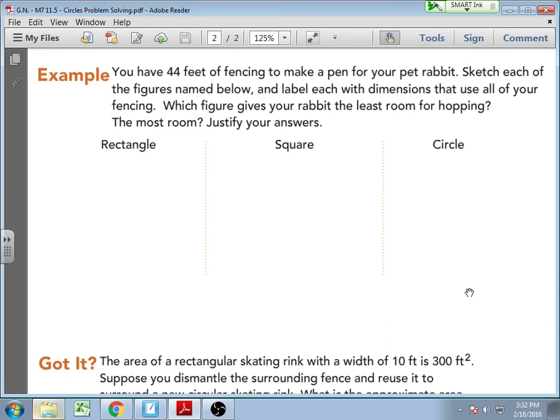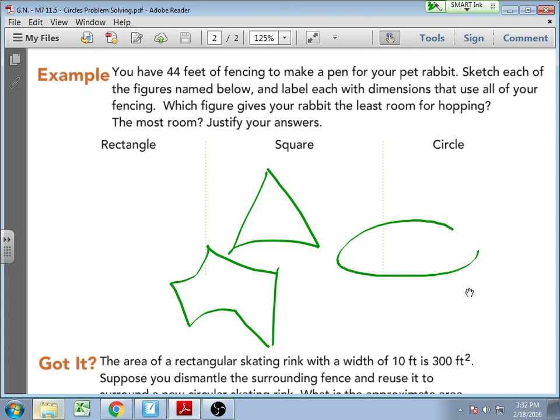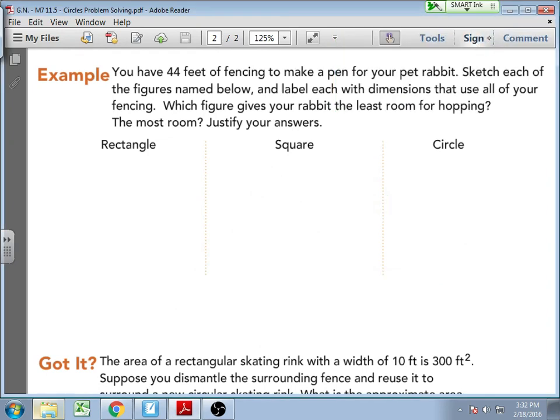You go in the garage, you find an old roll of fence that you see has 44 feet of fencing. So you think for a little while, you're like, well, I could make a triangle fence. I could make any kind of fence. You could make an oval fence. You could make a spiral fence that wouldn't really make a lot of sense. But after you think about this for a minute, you decide the only 3 options that really make sense would be a rectangle, a square, and maybe a circle. Because we like circles. They're round. So let's start with a square.